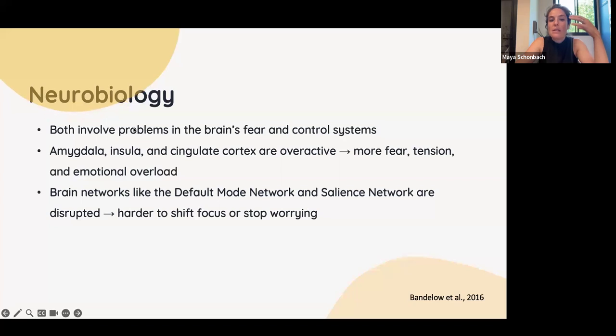And it's not just about the individual regions, but also about the larger systems of the brain. Things like the default mode network, which is linked to self-focused rumination and intrusive thoughts in your head, and also the salience network, which looks outwards at different stimuli and flags certain ones as threatening or not threatening. When these networks are disrupted in OCD and in anxiety, it makes it harder to shift your attention, to disengage from the worry, or to reassess what's actually dangerous. So again, the content of the symptoms might look different between OCD and anxiety disorders, between the compulsions and worrying, but the brain is really struggling with the same underlying regulation problems. So there's a huge connection there.